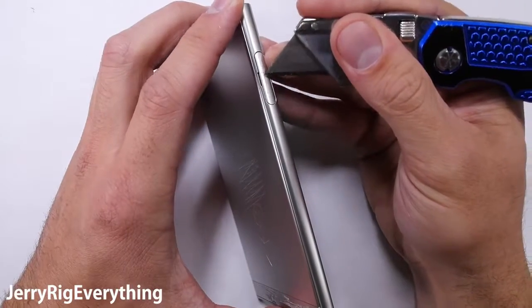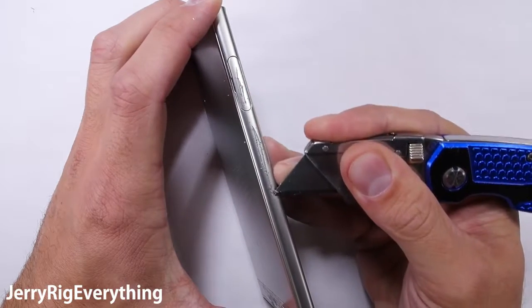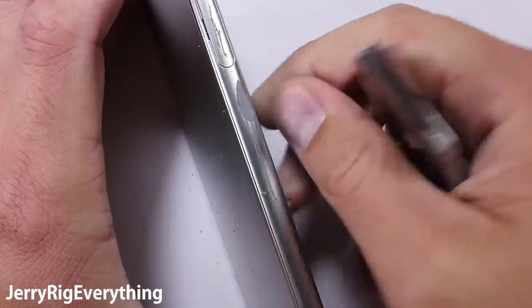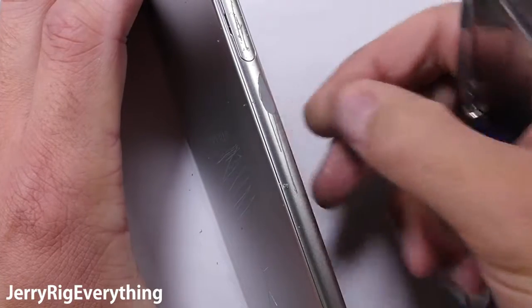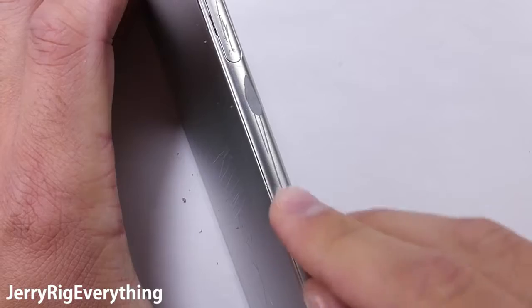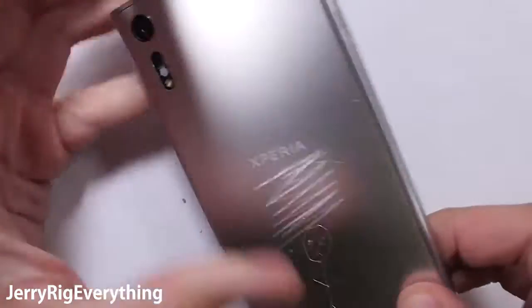The SIM card and SD card tray is made out of plastic, and surprisingly the sidebars of the phone are made from plastic as well. So if you're looking for a device that has a premium metal or glass feel from every surface of the phone, this is not the device for you. You can see the color difference between the painted exterior plastic and the unpainted interior plastic. Scratches or drops would expose the color difference between the plastic layers as well. Over time, the plastic paint tends to wear down.